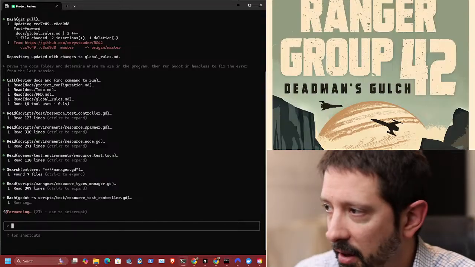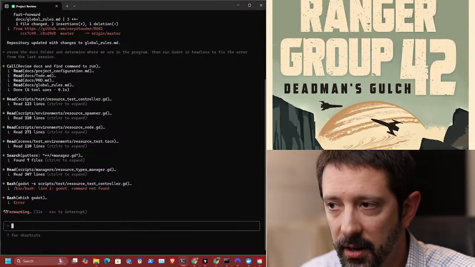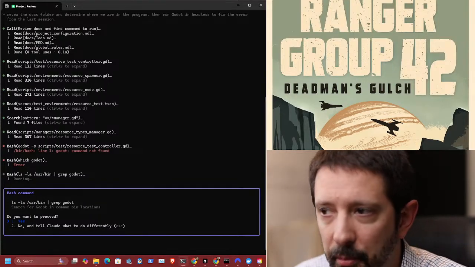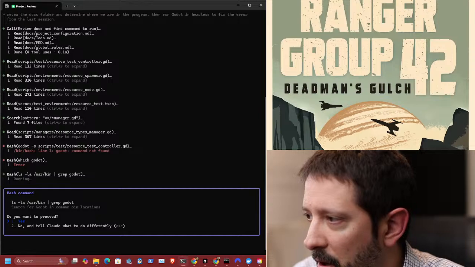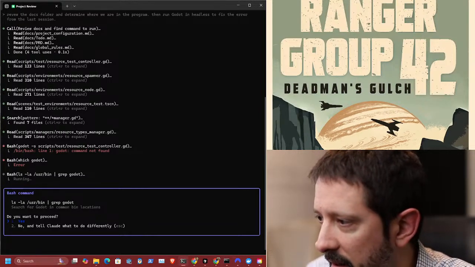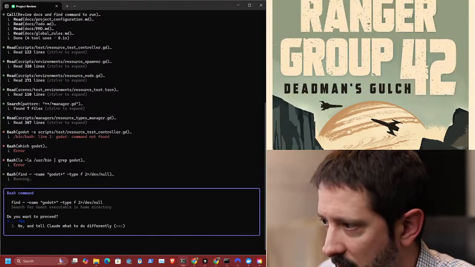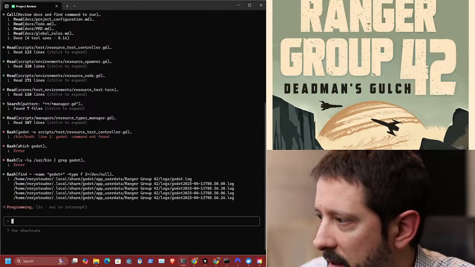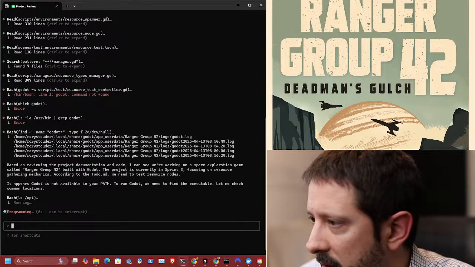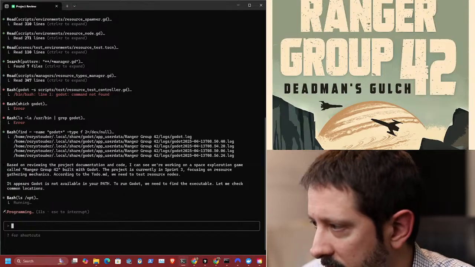So now it's read through the docs, as you can see over here. Read through the docs. And now it's starting to load Godot. It hasn't been able to find it. Yes, we want to search for Godot.